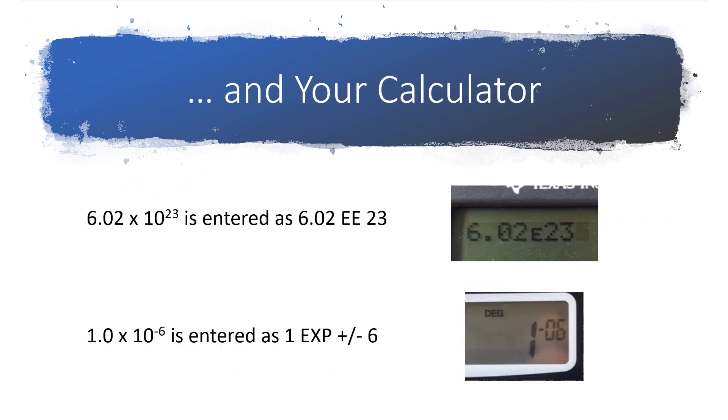So here is the step-by-step process for how you would type these numbers in on your calculator. Let's say you're using a graphing calculator. What you're going to do is type in 6.02 and then second function EE. So you get the EE button and then the numbers 2, 3. On a graphing calculator, that's what we're going to see on the display. You're going to see 6.02E23. Now, wait a minute, you just typed in EE. Why does it say E over here? I have no idea. This is a decision that TI made years ago on their calculators. Yes, the button says EE. Yes, the display says just a single E.